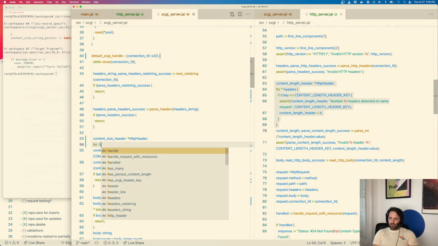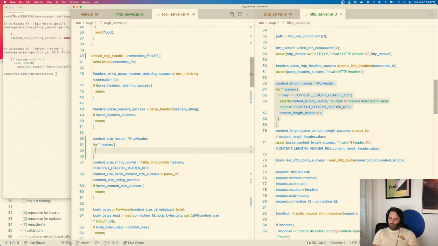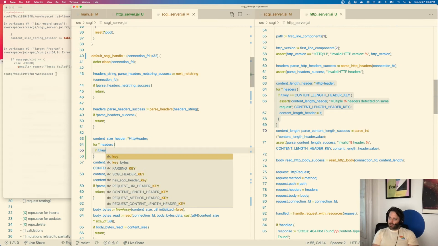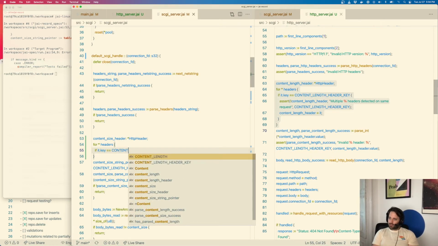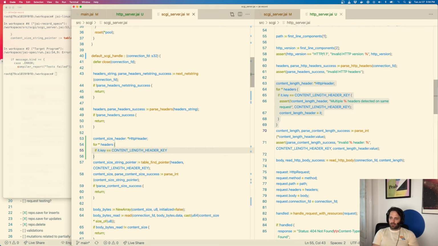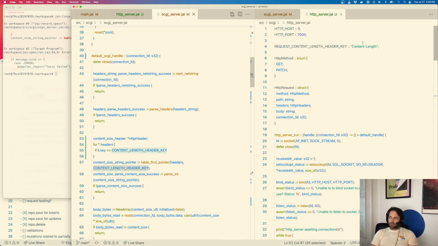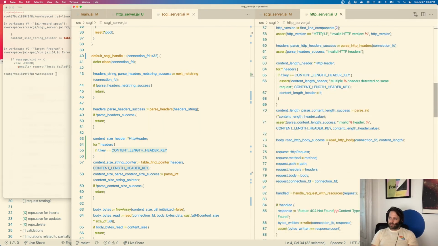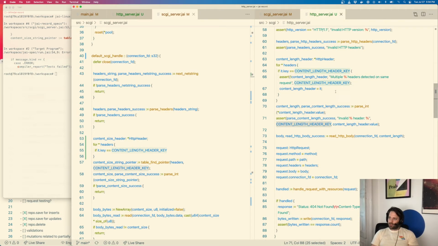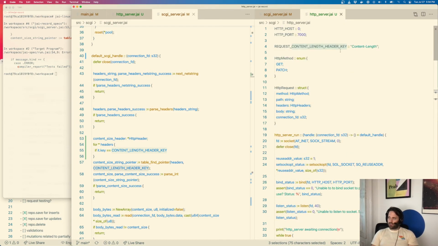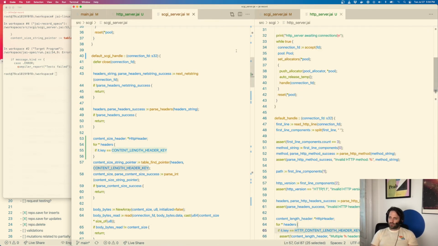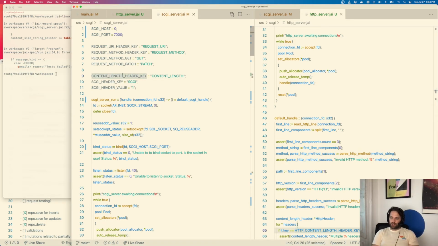And it's like if it.key equals content length header key. Oh wait, this seems wrong. Because this one wants to be request content length header key. But really this should be HTTP content length. And up here this should be SCGI.